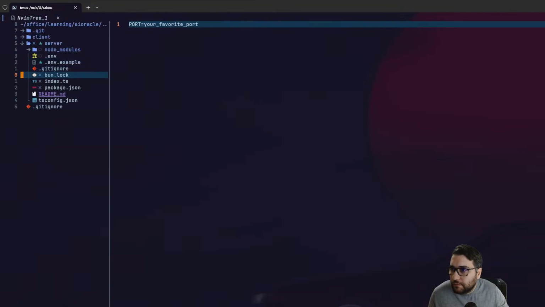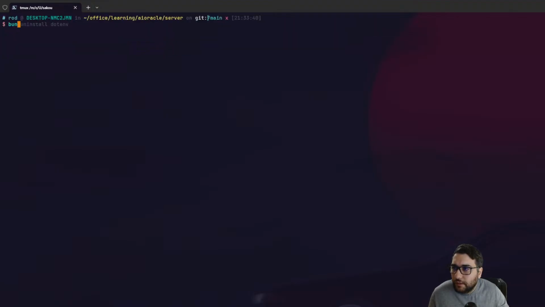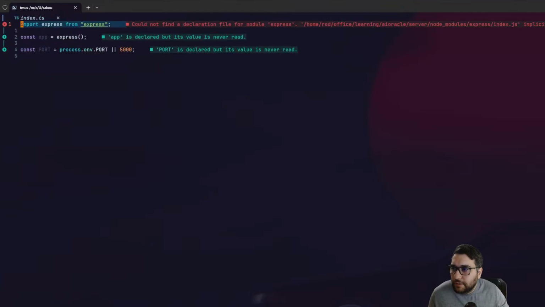Okay, so that's fun to do, and now I need just to see if this is going to be okay. So it says that types express is not there. That's totally fine. And the bun install, yeah, I did the types express. Yeah, I made a mistake, by the way.